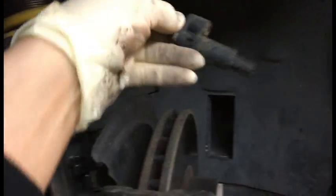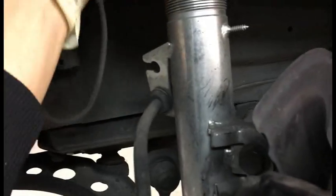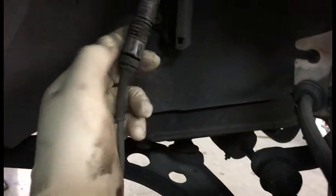So you just make a note that it goes around the shock here, and then my KW coilover has a spot for the sensor right in there. So anyway, take that out. This is hard to do with one hand, so I apologize. And then you're gonna disconnect it here.